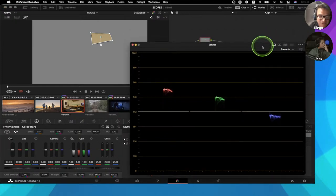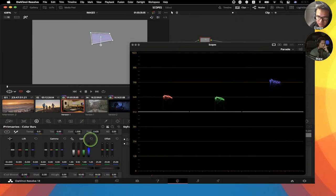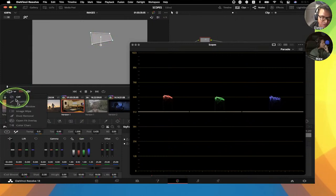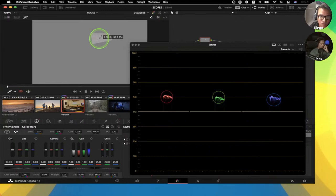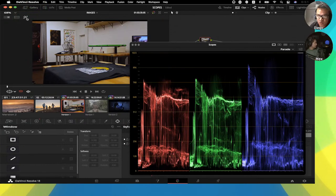It's recommendable to have the luminance mixer at zero. The reason is that when the luminance mixer is at 100 and you move one color against another, Resolve tries to compensate for the change of luminance. But if it's at zero, you can start moving them freely. So I can move this one here, and this one here, align them a little bit, and if I put the picker here, you see it's almost white. Then I disable it, and look, I balanced the image really, really fast.